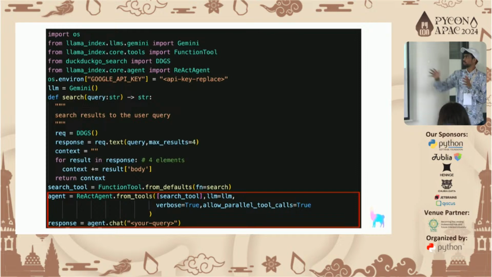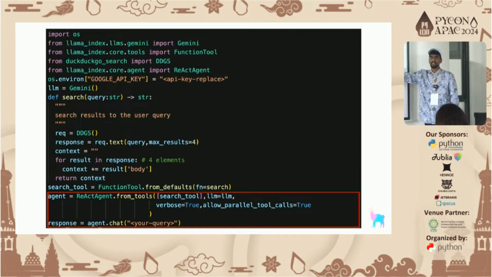So do you think you need a tool for this? No, right? The LLM already knows what the capital of France is, so it needs to use its own intelligence. During this time, you don't have to do the search. It will directly use its intelligence. This parallel mechanism, on when it needs to use its intelligence and when it needs to use the tool, will be decided by setting allow parallel tools to true.